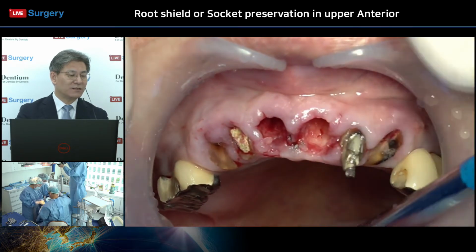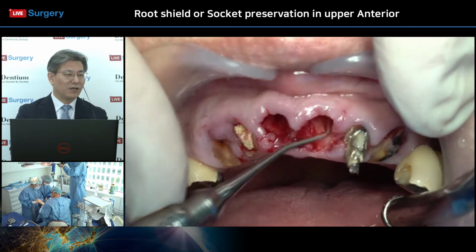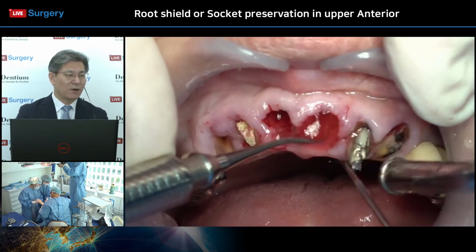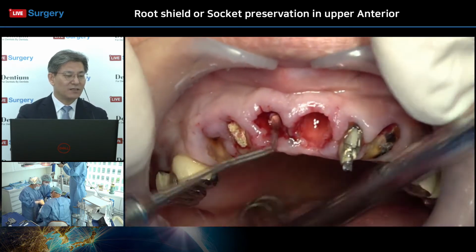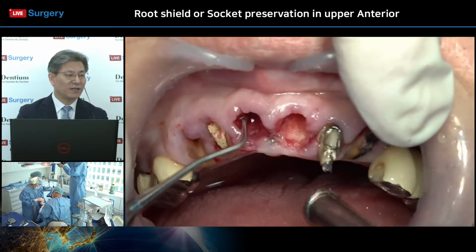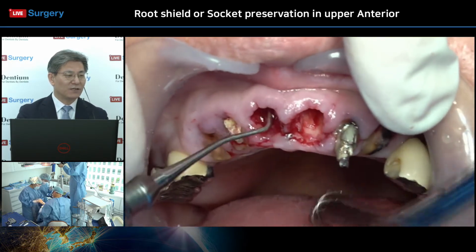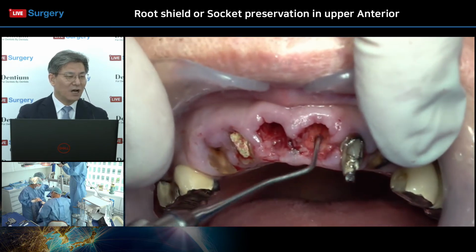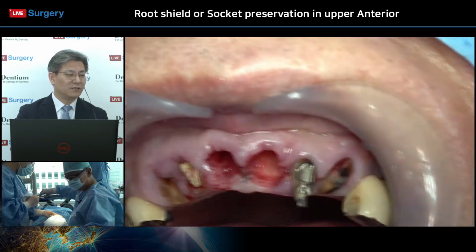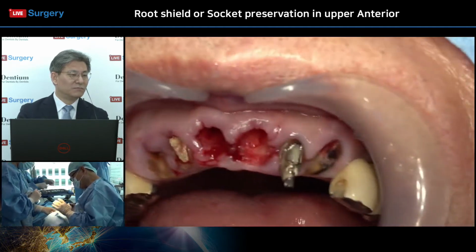At this time, we can check the labial bone situation, maybe intact or not, or some penetration or some dehiscence. We can have a tactile sense using this instrumentation. Can you see the tip of this small curette checking the labial side of the extraction socket? So Dr. Chung can recognize a very intact labial bone. Okay, intact labial bone here. However, there is no apical region on the X-ray.